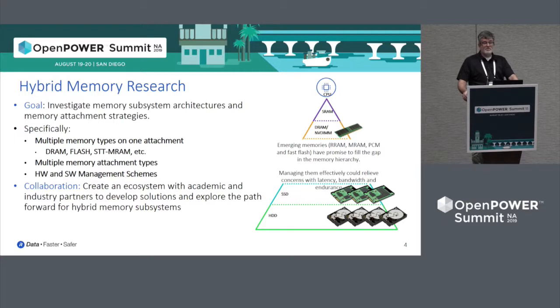We all have heard it all the time about the way data is blowing up, and we need to handle more data faster, with less power. And so at Rambus, we decided several years ago to start searching in this space, how we can combine memories such that we can reduce the cost performance point. One of the things that we focused on were the emerging memories, and the one that we picked to start with was flash. Now that's been around for storage, of course, but in the memory realm, it's starting to come into its own. And so we started looking at that a couple of years ago.